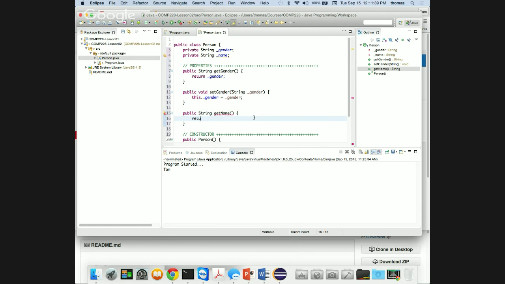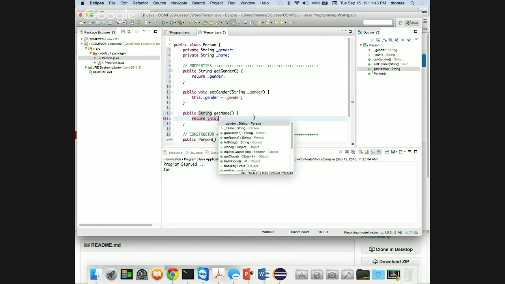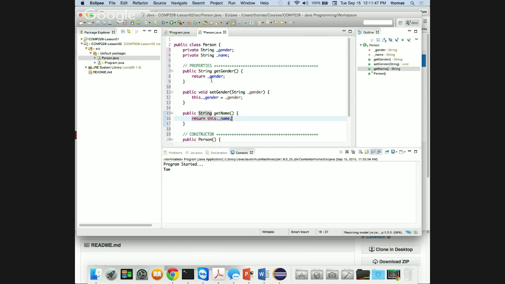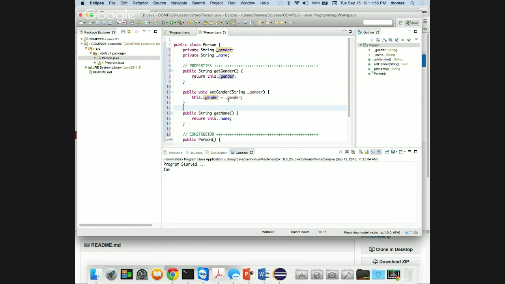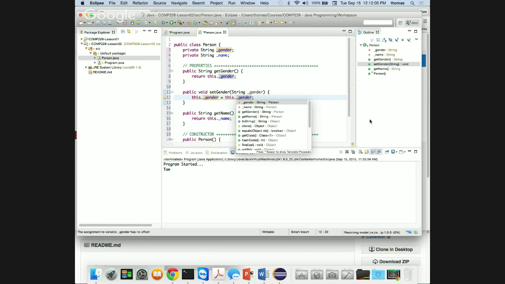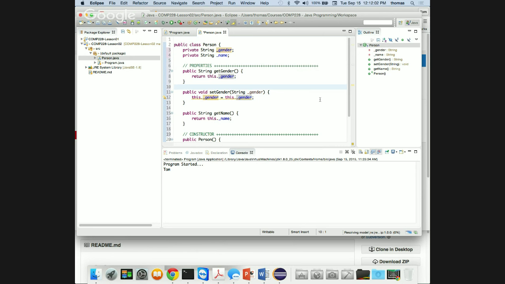And I'm going to return in my method. I have to have a return this, and I like to use this dot underscore name. By the way, I want to rename this up here too with the this keyword. I want you to use the this keyword as much as possible, so we understand what we're talking about. You'll thank me later. Oops, that's wrong. And this is wrong.